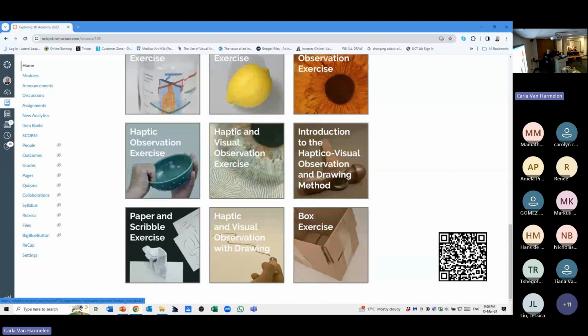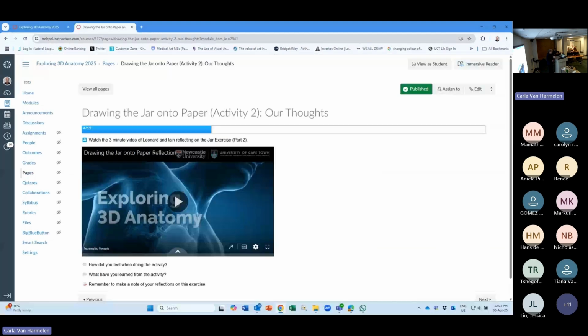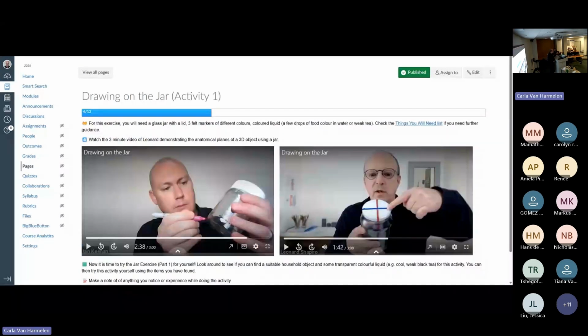So this is just what the interface looks like of the course, all right? These are the particular exercises that you'll do. It takes 8 hours to do the course, but over some days. And a certificate, but we'll get to that. This is what the interface looks like. You'll look at this on your screen, you'll have a video, and you'll see myself and Iain demonstrating these exercises. And obviously it's a video, you can stop, you can practice, you can follow along with us.